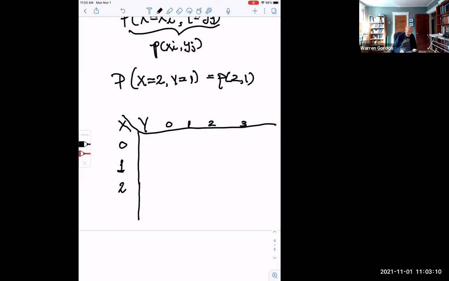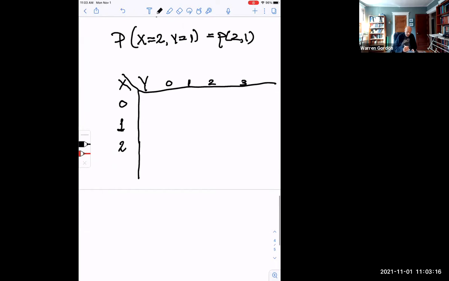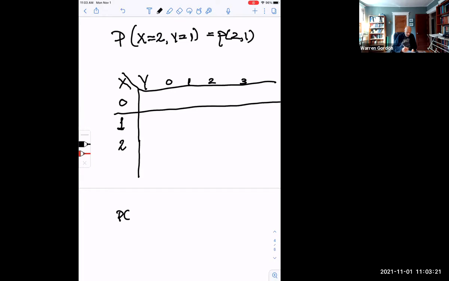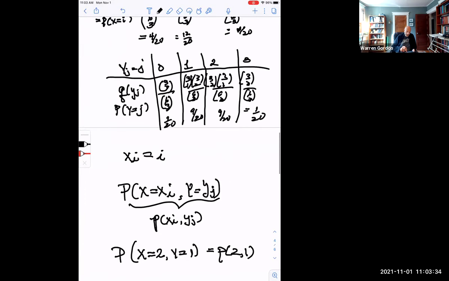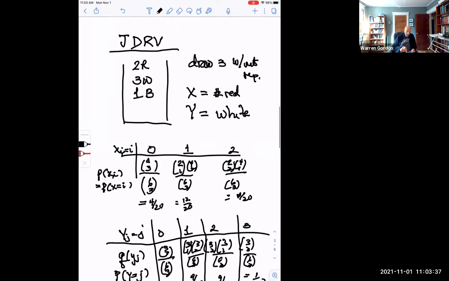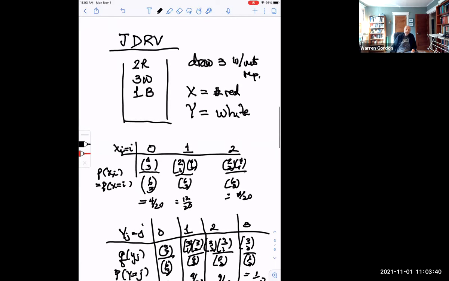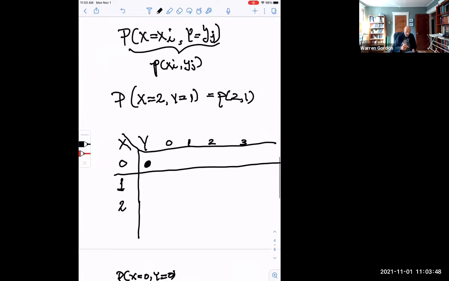Okay, and I'll just fill in a couple of numbers. So let's ask us the following questions. What's the probability X equals 0 and Y equals 0? That's the number I want right here. Well, if X is 0 and Y is 0, I'm drawing 3 balls. Remember what else is in the urn? What's in the urn is just 1 blue. And that's impossible. If I'm drawing 3 balls, X and Y both can't be 0. So that probability would just be 0.